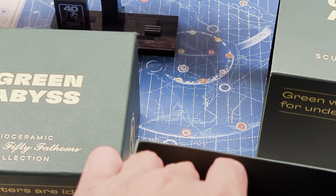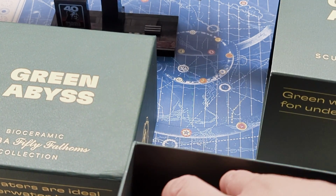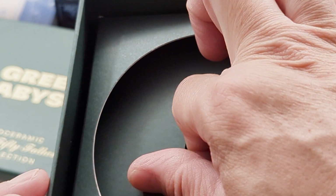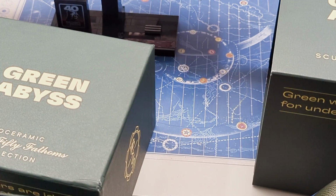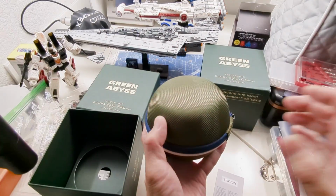And then this one came out, which is the Green Abyss. And this one is pretty cool. It's still pretty toned down compared to some of the others. It's not going to be in here, maybe the instruction manual down here at the bottom. But this one, I like that military color. Let me back it up a bit.